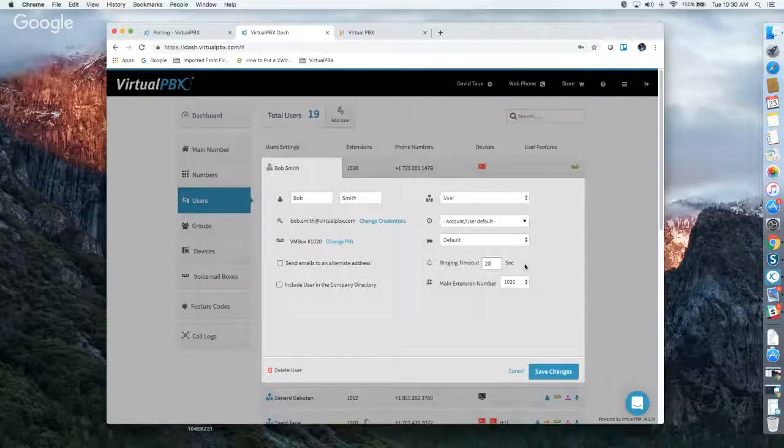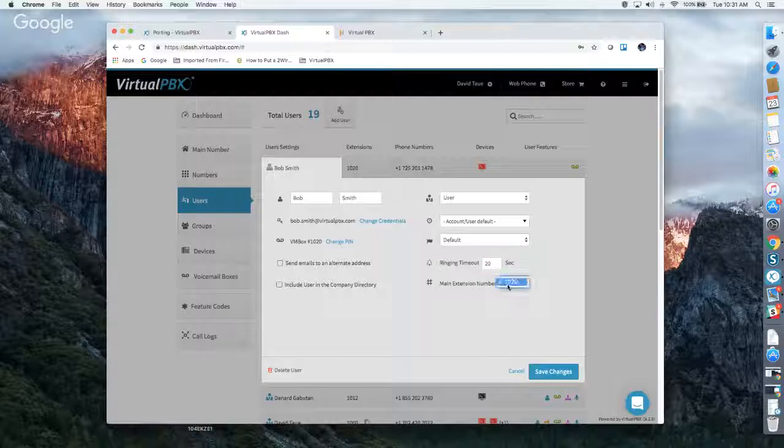Ringing timeout. This is the default amount of time that the system will try to ring devices on the user. All right, default time is 20 seconds. 20 seconds is plenty of time for a landline or most VoIP phones. It can be enough time for a cell phone, but if they get into a heavy traffic area in terms of call traffic, or they're far away from cell phone towers, out in the middle of nowhere, 20 seconds is probably not going to be long enough. So if you're only going to have cell phones on this user, you probably want to bump it up to at least 40 seconds, or if not 60.